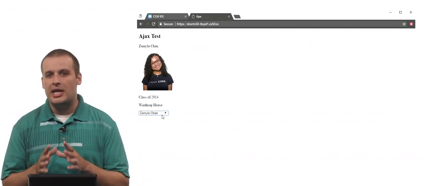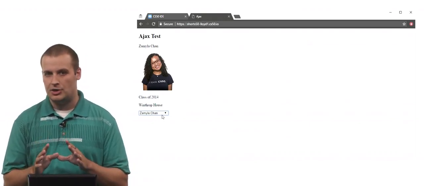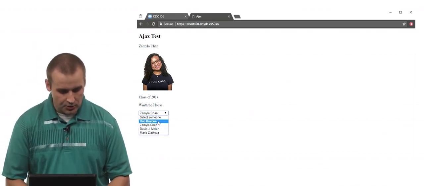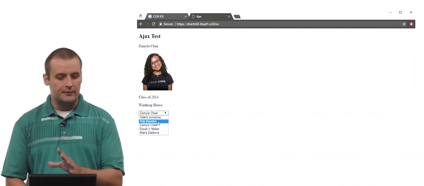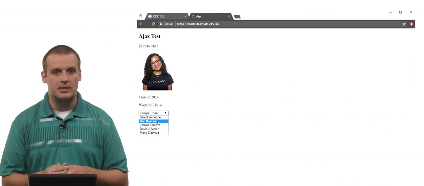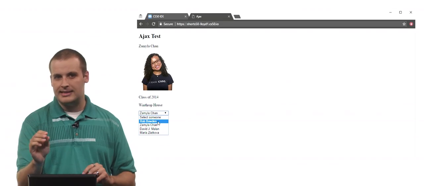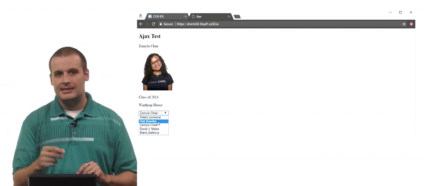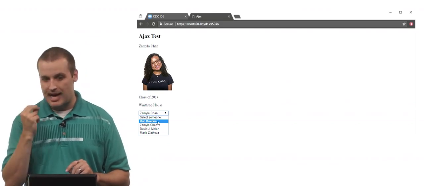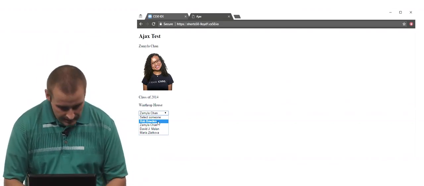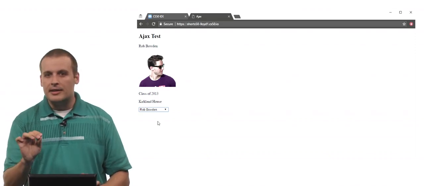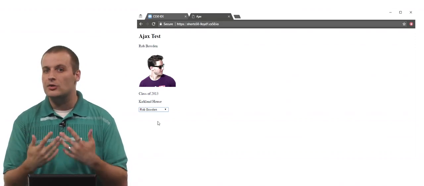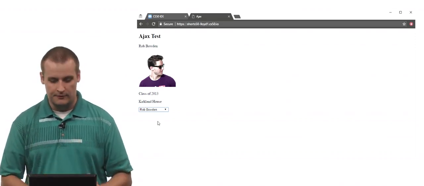But what happens if I change it? I don't want my entire page to refresh, but I do want the content of that div to change. So let's try and switch it to, for example, Rob. And if you look really carefully, and depending on if my computer is a little bit slower or faster, you might quickly see all of the content get deleted and then replaced. That is the asynchronous request happening very quickly. So let's see if we can see it. You might have noticed right there that everything deleted and then everything came back, but now I have new data because I chose a new option from the list.